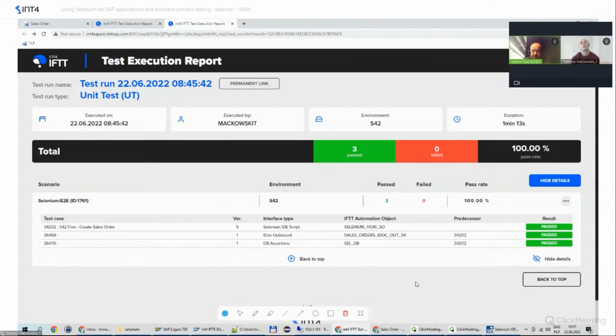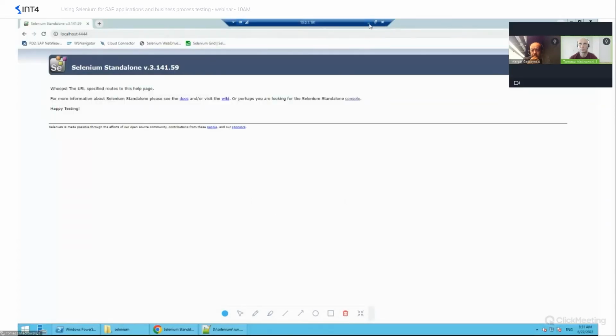Yes. Just one more thing to mention: the majority of the time was spent on the Selenium test script, but you can also shave off some time from this step because there is a parameter to control the speed of Selenium execution, and I've added some delay just to be able to observe the actual script execution.